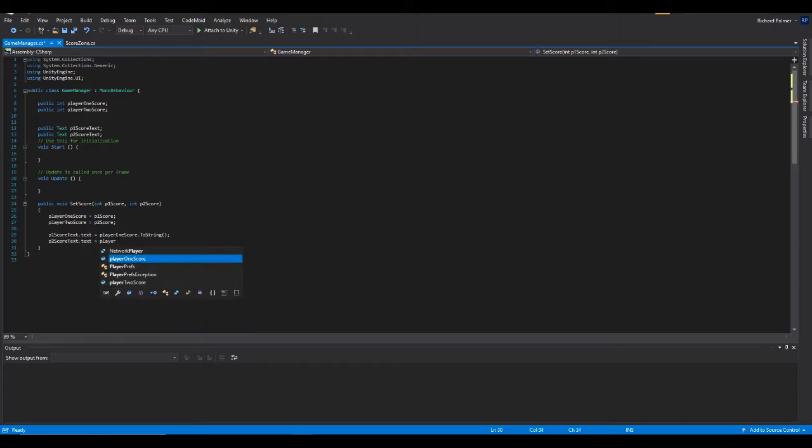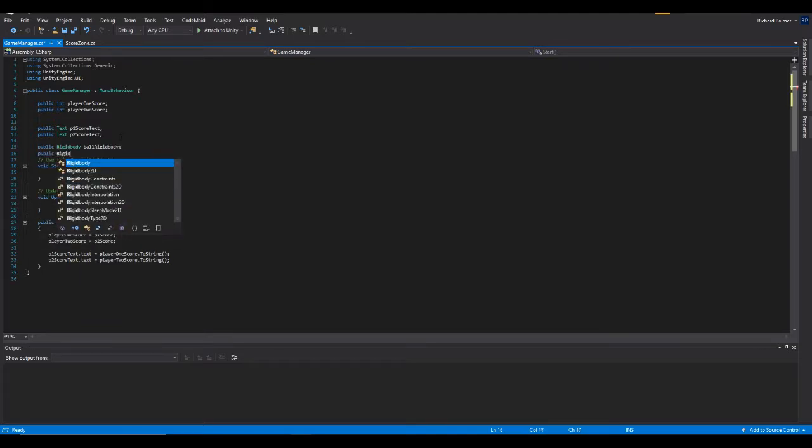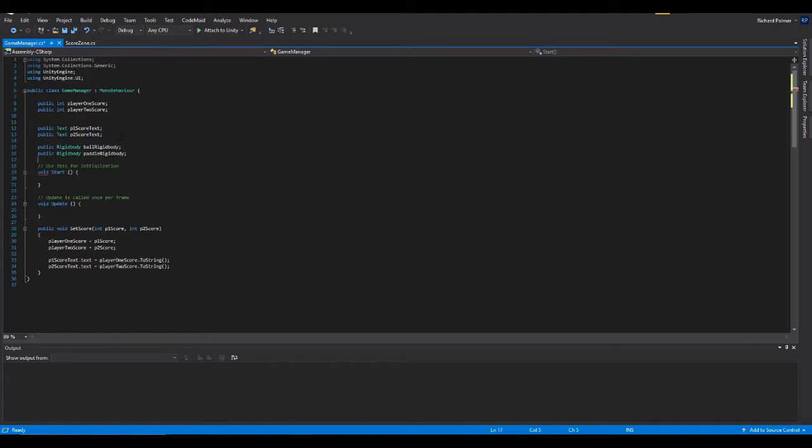Okay, now once I have that, what I'm going to do next is make it so that you can actually move the ball and paddles. So we're going to be moving the ball and paddles through physics, which means it's going to be using the Rigidbody component. As we are doing a 2D Pong, I'm going to change the Rigidbody to Rigidbody2D later on. But Rigidbody is what I typed currently. So just wait a bit, it'll fix itself.